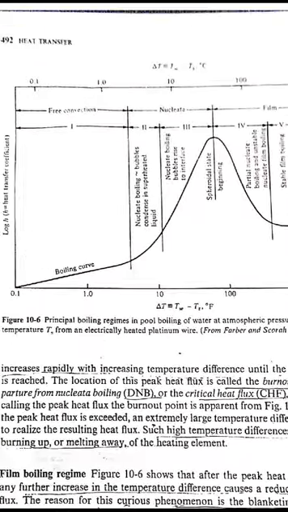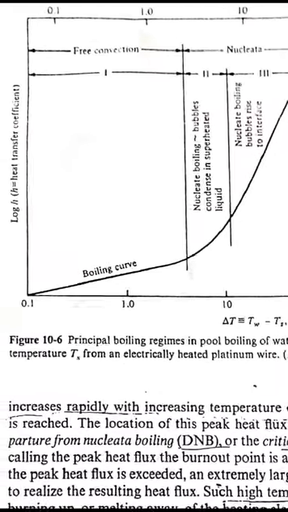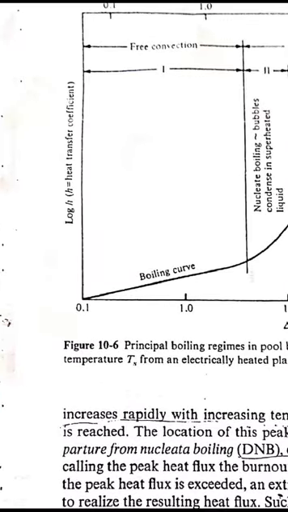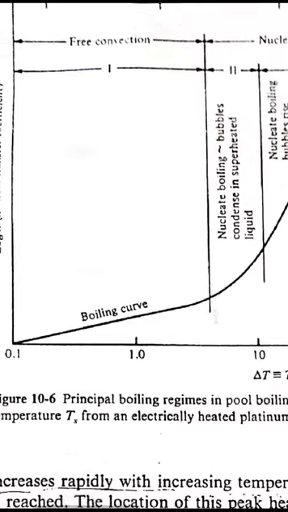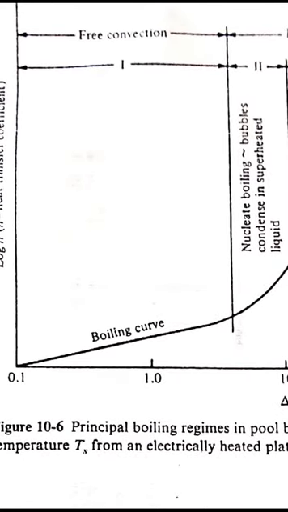The pool boiling curve is shown in the figure, showing the function of variation of H versus delta T. First, the free convection zone. Here wire temperature is only a few degrees above the saturation temperature of water. Heat transfer from the wire to the water takes place by free convection or natural convection, and it is seen that heat transfer coefficient increases linearly or very slowly with respect to delta T.